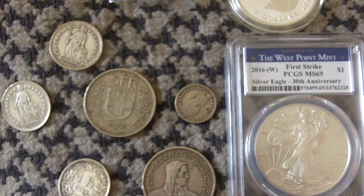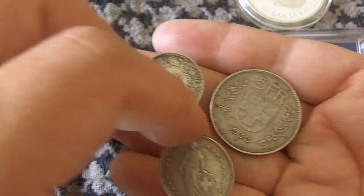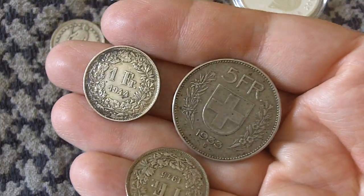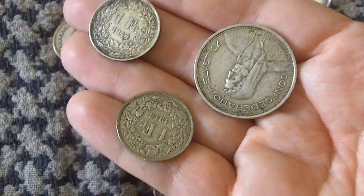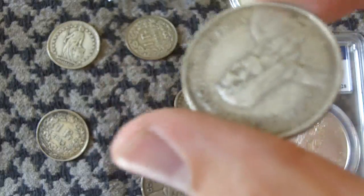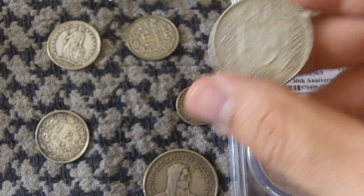Now, finally, one of the interesting things is that these are still legal tender in Switzerland. All of these are still in use in Switzerland as of right now. The only difference is that up until 1968 or 1969, they stopped including the silver in them, but other than that, it's the exact same looking coin, only without the silver. You can walk into Switzerland right now. That's one of the things people say about junk silver, that certain coins are not in legal use anymore. Well, these are. So you can go to Switzerland and buy something worth 5 francs right now.